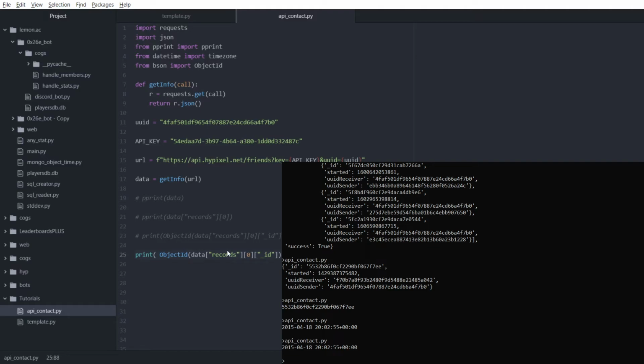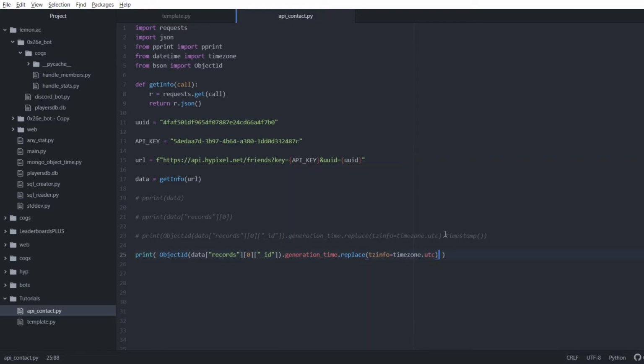Anyways, that's still not good enough because we want to compare this to our started date, right? We want to see what's more accurate, our started date or object ID, right? So to do that, we're going to go back, and there's this very handy system from, I think this is from date and time, it might not be. Anyways, it's timestamp, okay?